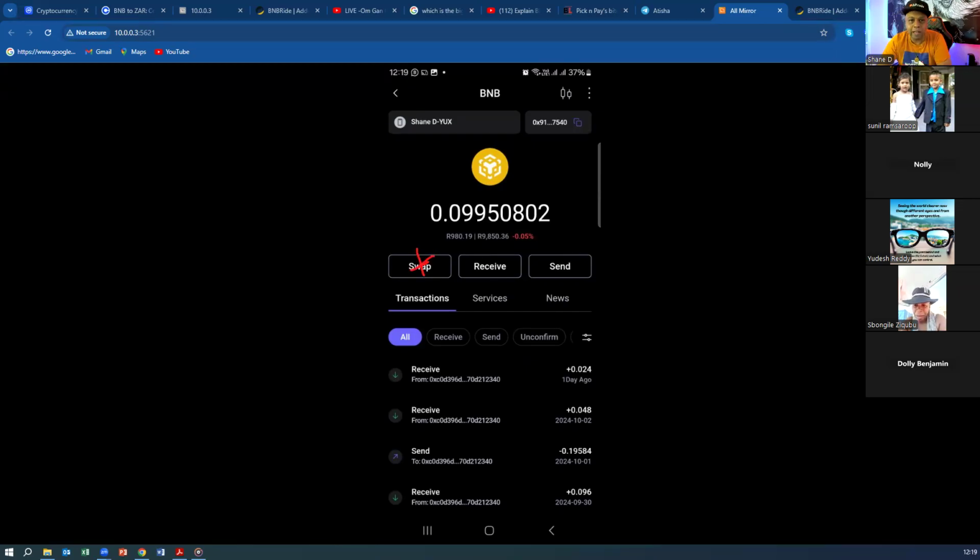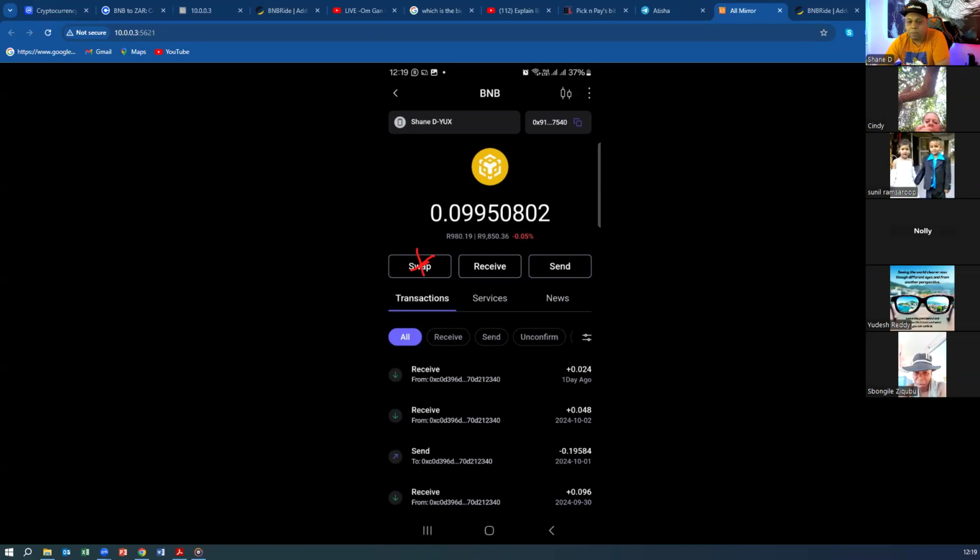Now, if you want to receive money from somebody, what does that mean? If you wanted to receive the BNB, if somebody is sending you the BNB or you download it from another exchange, what would you click? Type it in the chat, please. If you want to receive OPBNB, that's 0.044, right? You gave somebody your $50. What button would you click? Receive address? You would click this one here. Okay, you would click this button here, receive.